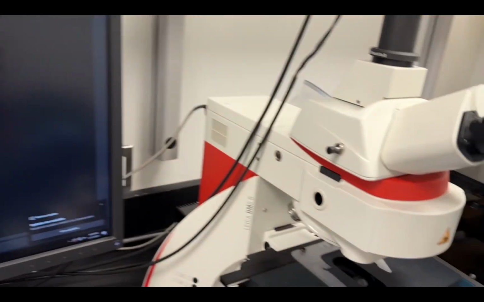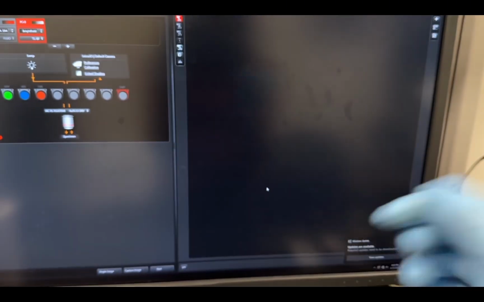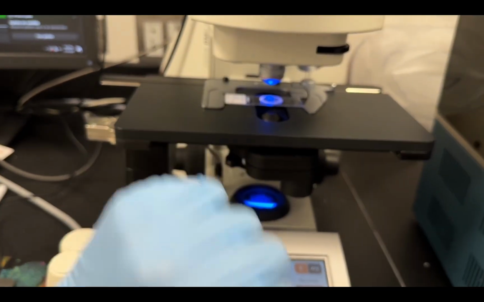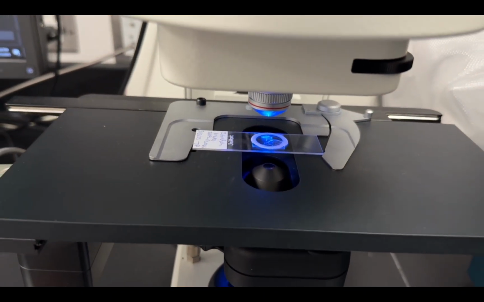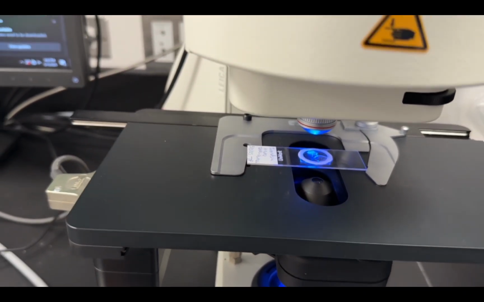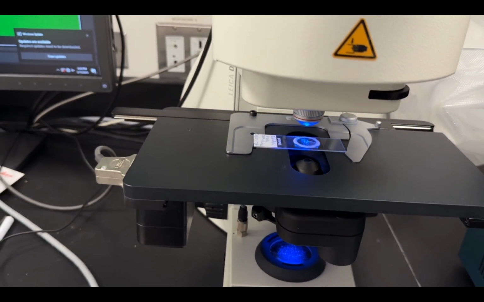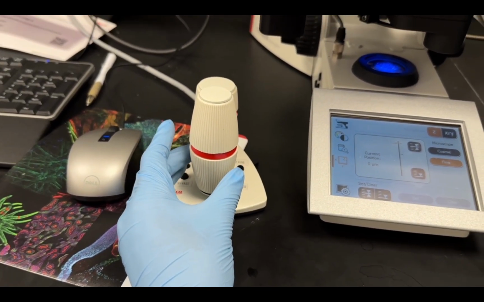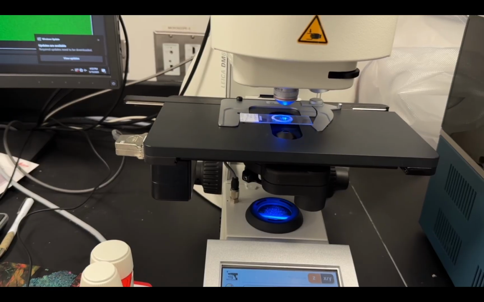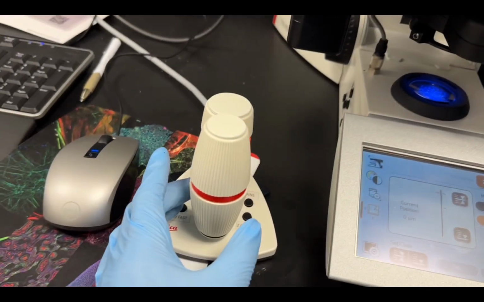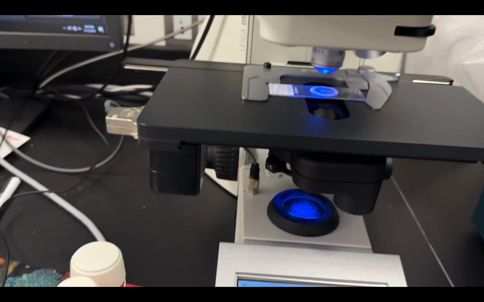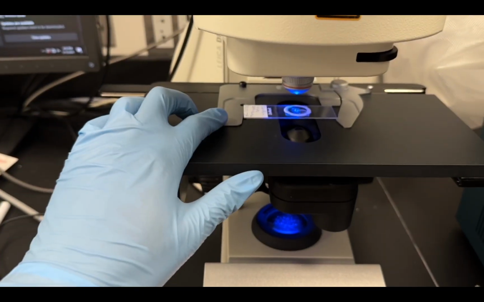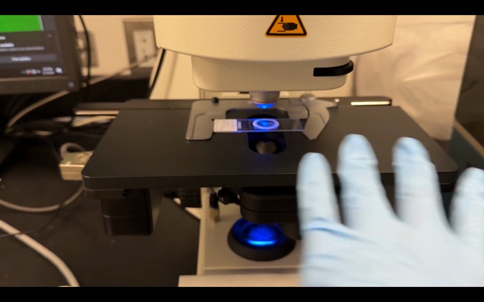Now, I'm going to stage a sample here before I turn it on and show you what it should look like. Okay, so the first thing we're going to do is, remember that this top knob moves it either away from us or towards us. So we need to get that blue light focused in a way where it's on the samples that we care about. So I'm just going to move this so that it's where I want it to be. And now this is where this bottom knob matters, because this knob, as you'll see when I turn it, moves our stage side to side. So we're going to use that bottom knob and this top knob in order to get this exactly where we want it to be. As you can see, these are specific to the stage holder and moving it front and back and left and right.